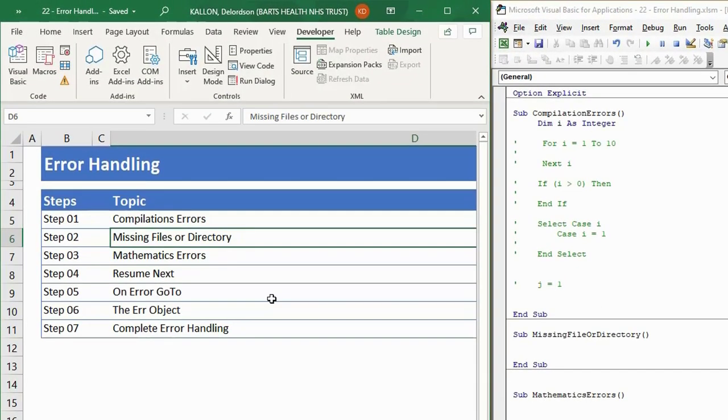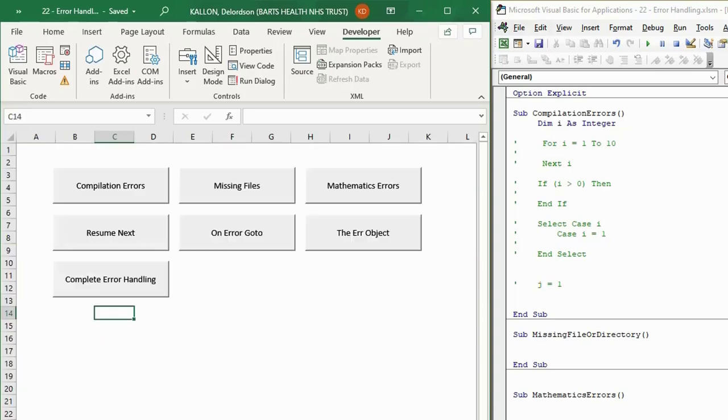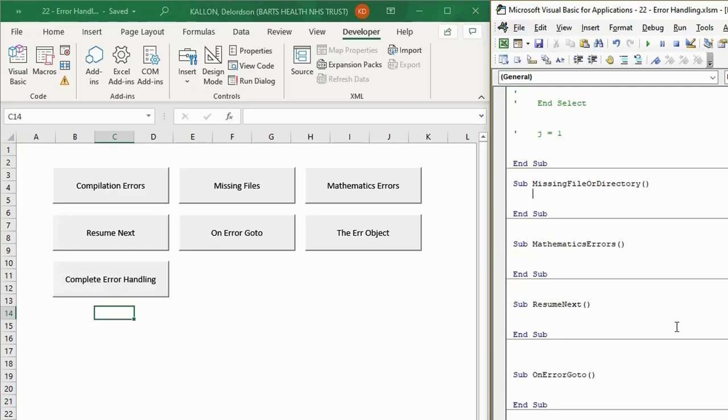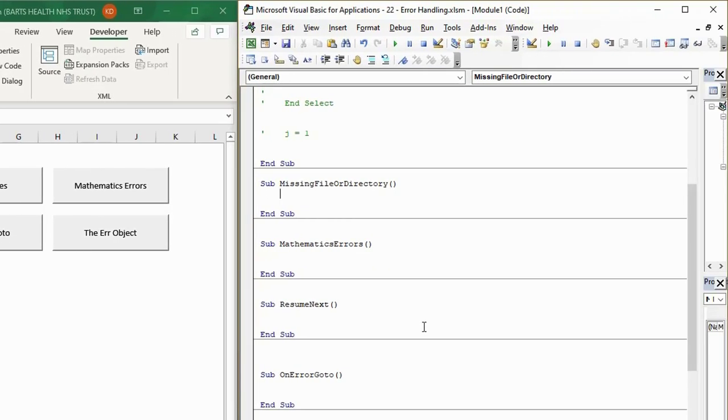Next, let's take a look at errors you get if there are missing files or directories. So let's assume there's a file I want to open, and I think it's in a certain location. I'm going to define the directory path and the file name and try to open it.